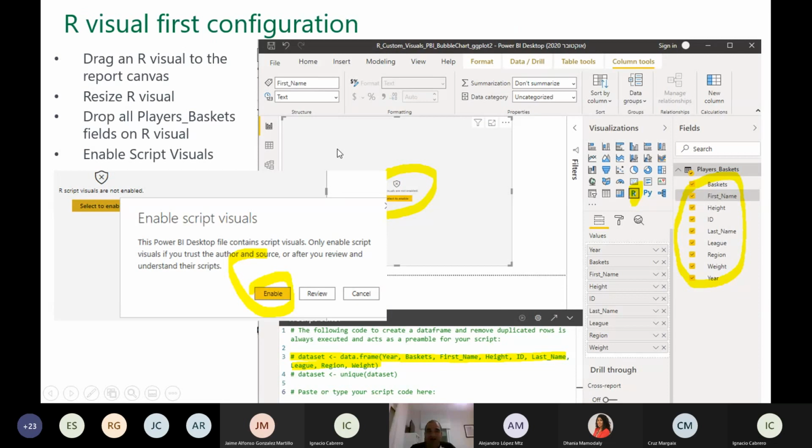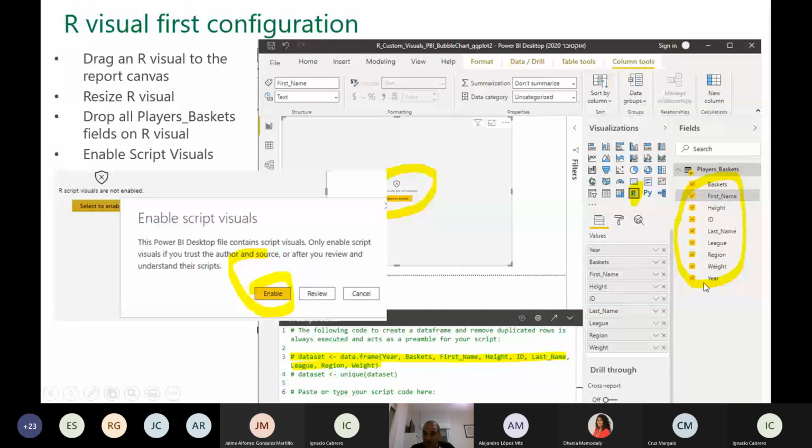Now we drag the R visual to our report canvas, and after we drag it, it will show this. Do we want to enable script visual? We should enable it, and then we drag all these fields.